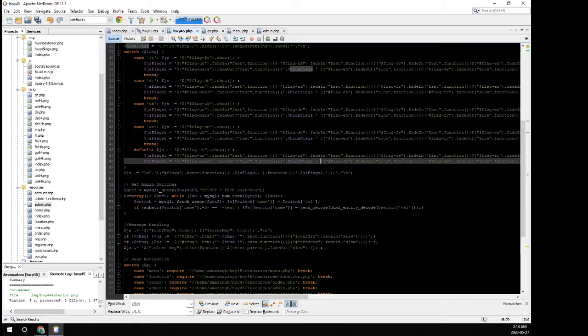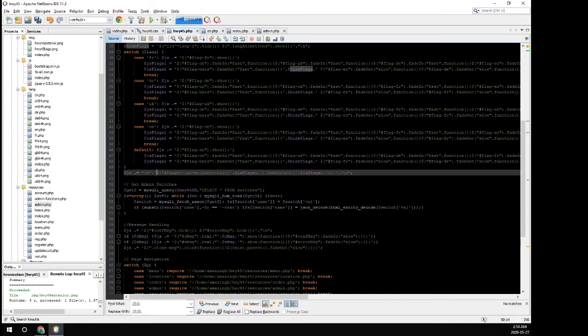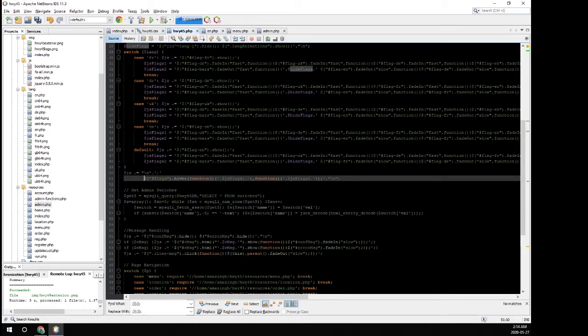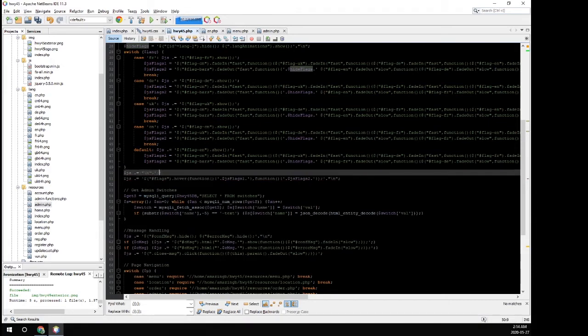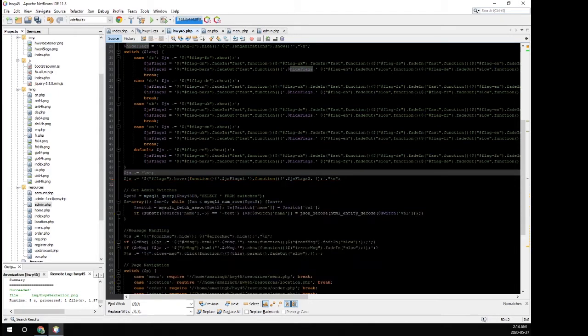Alright, so now after all that, we need a few more lines of code. So I'm going to break this down into a new line. There we go.